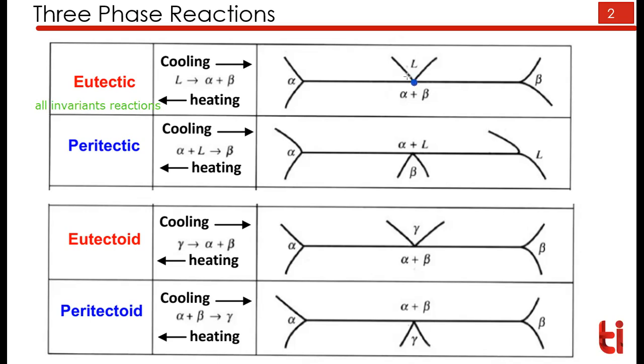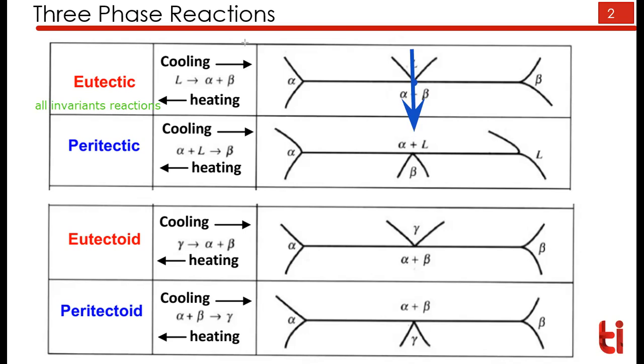Okay, in eutectic reaction, what is happening? This is a point where liquid will change, at a particular temperature and particular composition, into 2 solids while cooling. So one liquid will change into two kinds of solid at a fixed composition, fixed temperature, and fixed pressure. When that is the case, degree of freedom is 0.